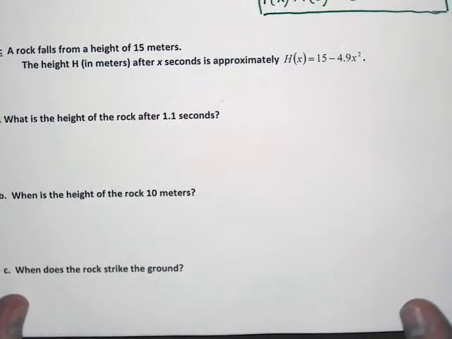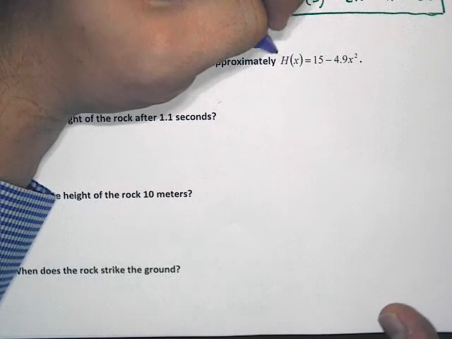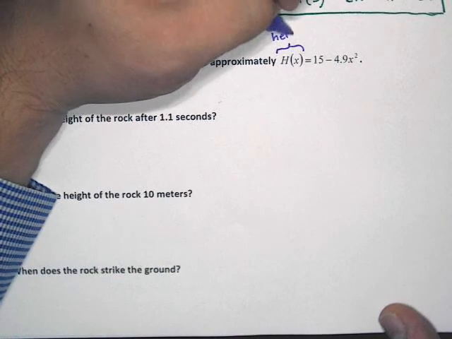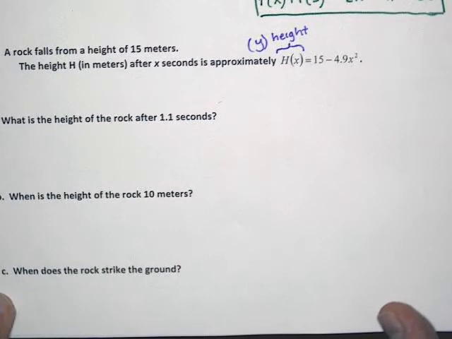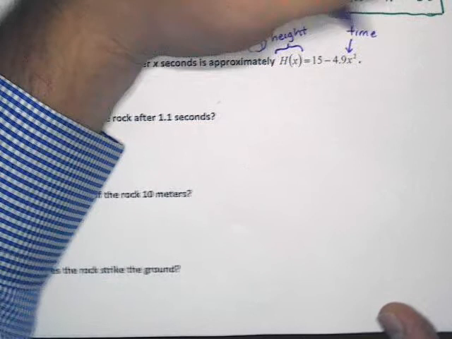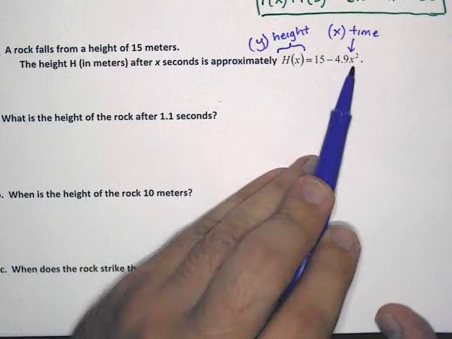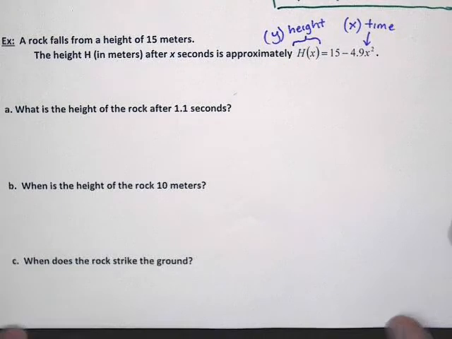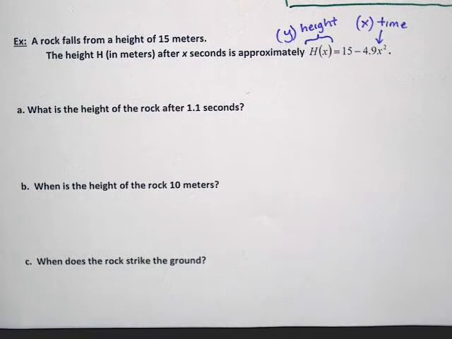So things to definitely take note of. Usually we say what? That this piece over here is our y. Well, in this case that means that our height is kind of like our y value, and then our x is going to be time. Alright, and I couldn't put an x there, but it's already an x. So there we go. So let's read through a problem, something like letter A, and see what it's really asking.